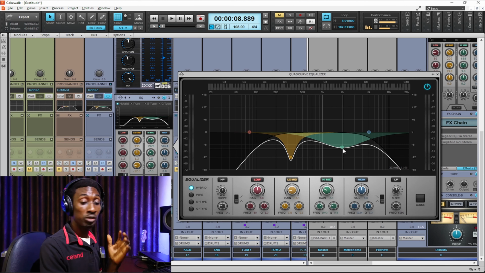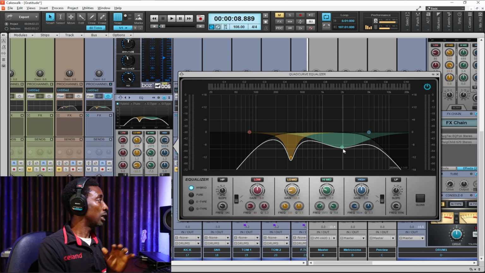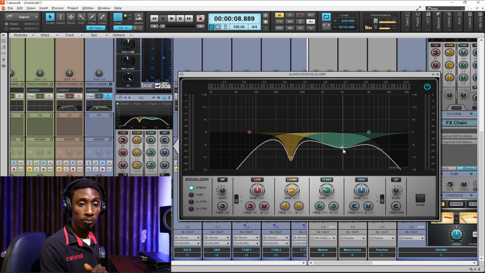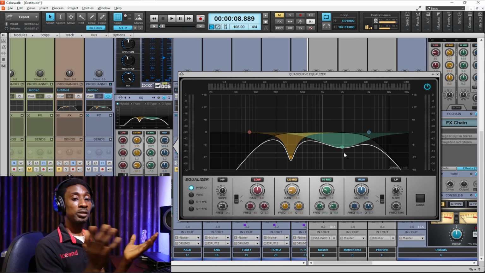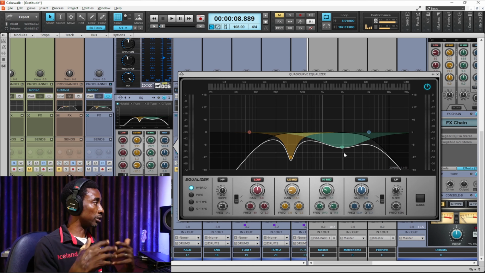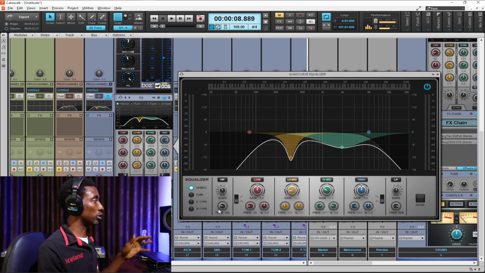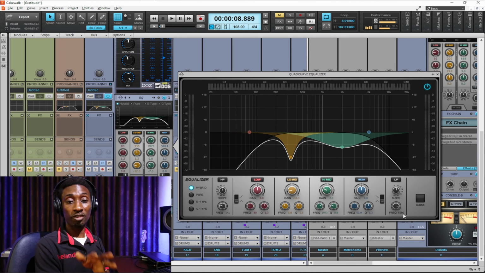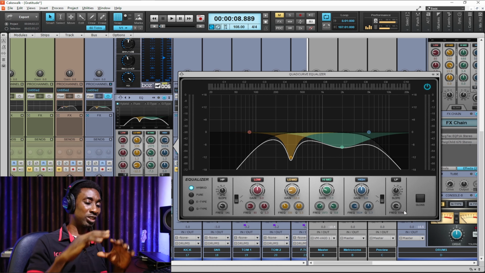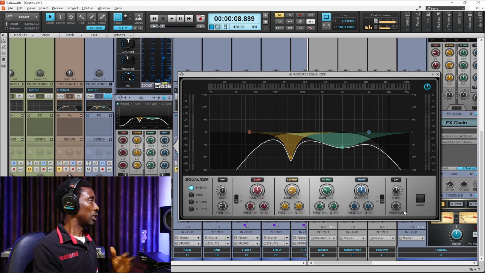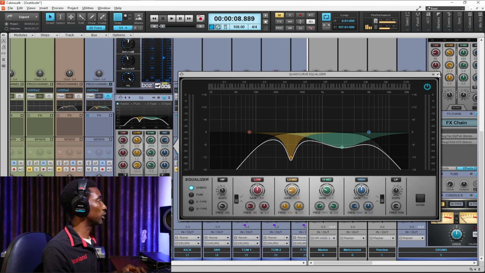On the high mid, I'm cutting down 2K to minus 7.3 dB, and I'm expanding the bell to create the shape that I really want. I'm cutting down the low frequency. The high pass filter I did here is 141 hertz. Then the low pass filter, I'm cutting down from 5.5K in the high frequency to give me a kind of hollow room. That's what my channel EQ is doing.